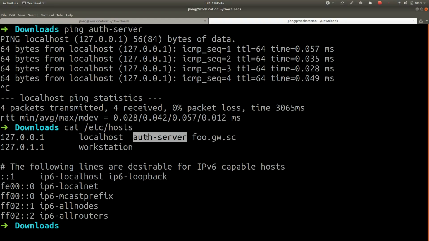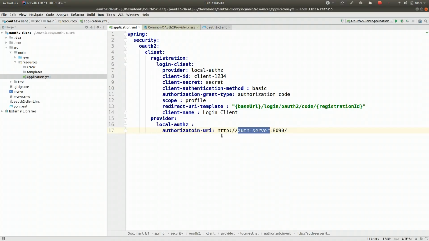But the reason I have it as a separate domain, a separate host name, is because the Spring Security authorization server is going to provide cookies, and so is the Spring Security client, right? So that client is going to have a cookie, and so is the authorization server. And remember, cookies are keyed by the host name, not the port, but the host name. So if you have two different cookies coming from the same host, they might trample one another. So we want to make sure that they're separate hosts now to avoid that problem, right?